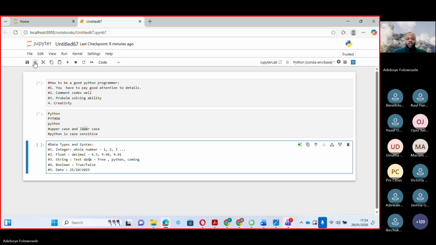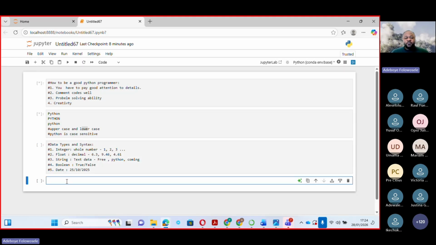Now, there's something we call a variable in Python. So what is a variable? A variable is what you assign to your data type.